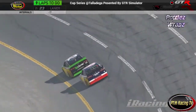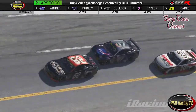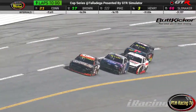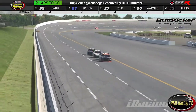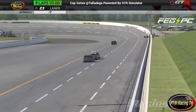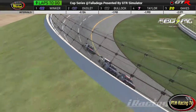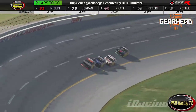But nevertheless, back to the action here as we currently look down at the face of what could be the four horsemen, if you will, of this race: Kevin Bullock, Cindy Taylor, Jeffrey Oaks, and Dan Miglin. All four are going to catch up there and try to fight it out with the duels, finding their duels back here. It's going to be a duel of fate between these packs. And if the four cars can get ahead just enough in two laps, they're going to go to the outside and charge ahead. Then it'll be a matter of who can outsmart the other and who will get the better of the other.